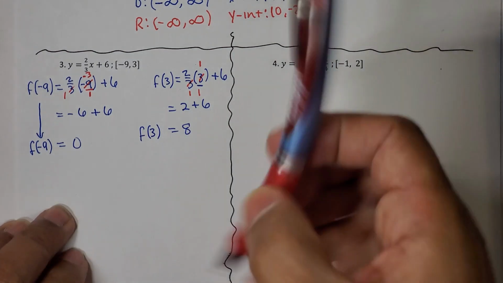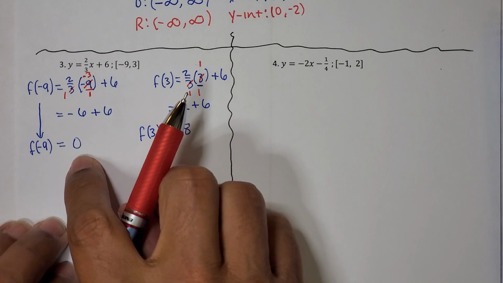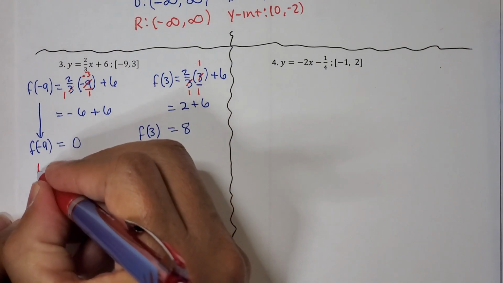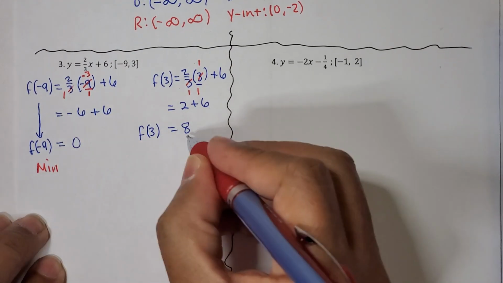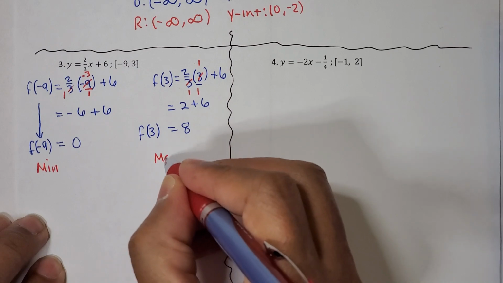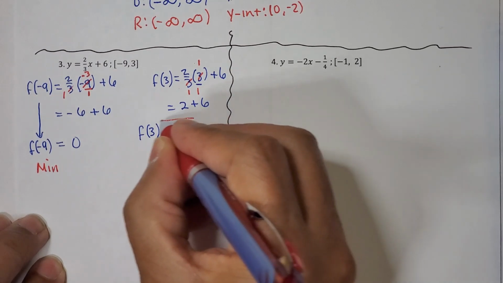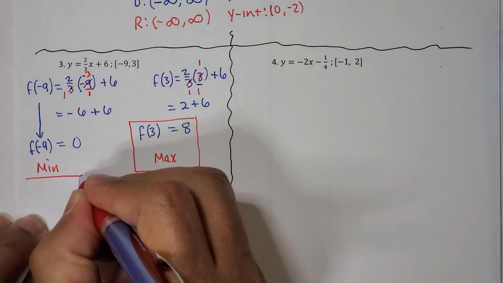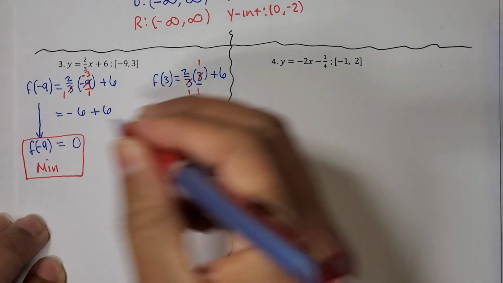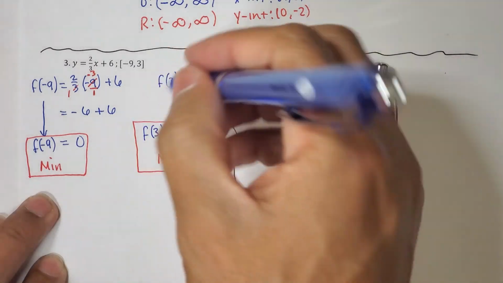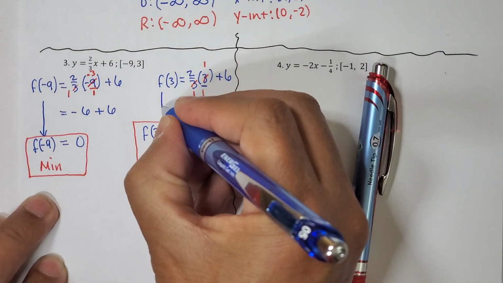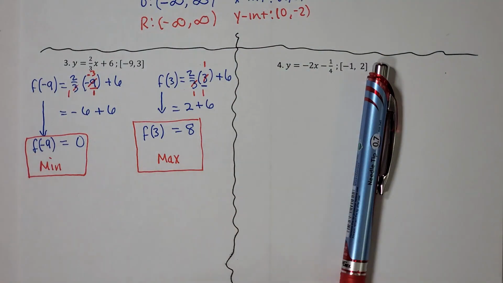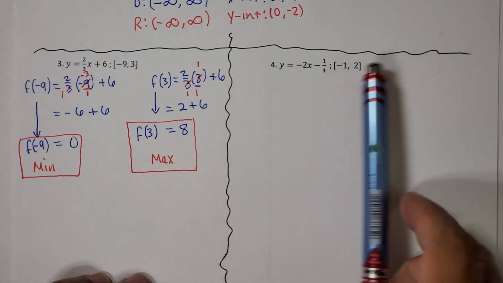Now we can determine which is the max and which is the min. We see that this one is 0, so obviously this is going to be the minimum, and this is 8, so that this one is going to be the maximum. So the maximum value of y is 8 on the given interval, and the minimum value of y is 0, which is on the given interval. Okay, and I didn't do this here, so I just hope you understand what I just did. So let's go on to the next example, next and last example.